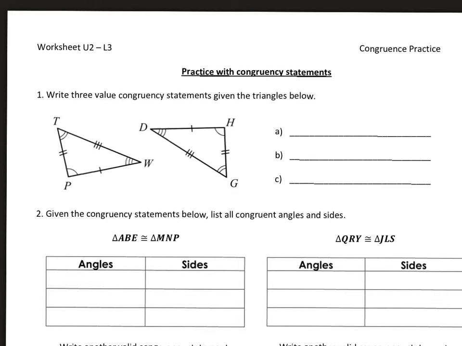We notice from the diagrams that all the angles have a corresponding angle in the other triangle that is congruent. We also notice that every side has a corresponding side in the other triangle that is congruent. So these 2 triangles are congruent. All the angles, all the sides are congruent. Awesome. So we can write a congruent statement about that. And I'm going to start off with a nice easy one.